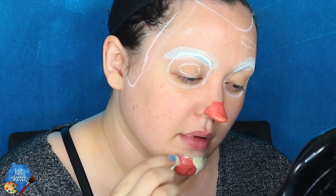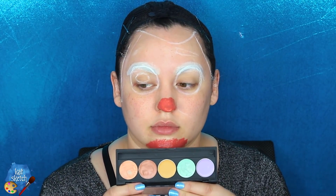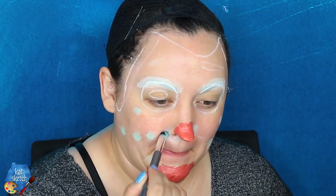Once you're completely done with that, we are definitely gonna make sure it is nice and dry so that you don't smear anything before putting on some color corrections while it completely dries. This step is totally unnecessary, but I have a lot of red spots from hormonal acne on my face, so I'm just getting some green concealer and putting it on those spots.